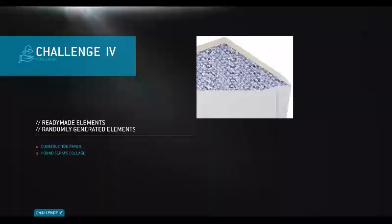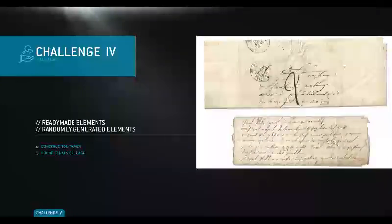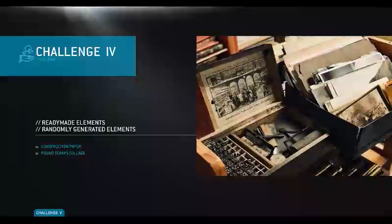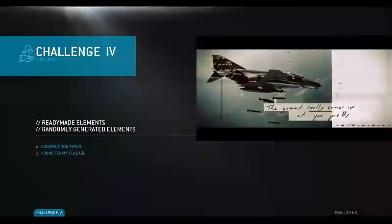But mainly focus on found things, which might be parts of envelopes, junk mail, receipts, shopping lists, printed materials. Random stuff on the sidewalk is fantastic for this. Go for a few walks and look for stuff blown in by the wind. Really old stuff works well too if you can find it. Old books and banged up stuff. Or if that's all too dirty for you, look through your recycling for printed packaging or whatever you like. Just grab lots. It was trash before, you can always throw it away again.